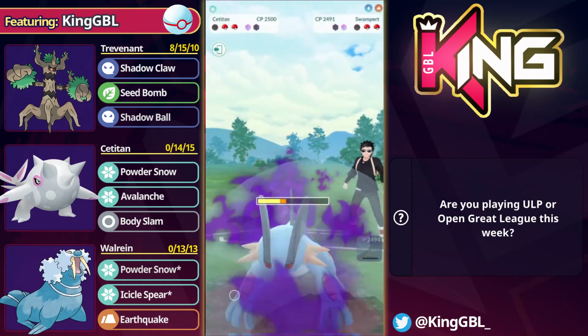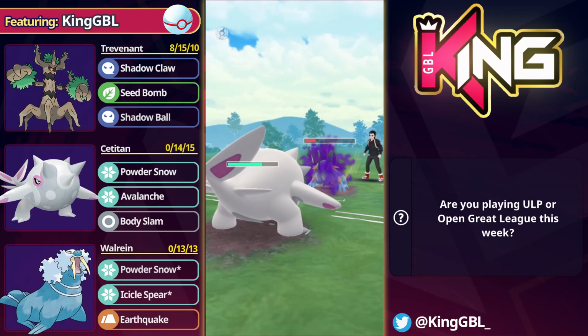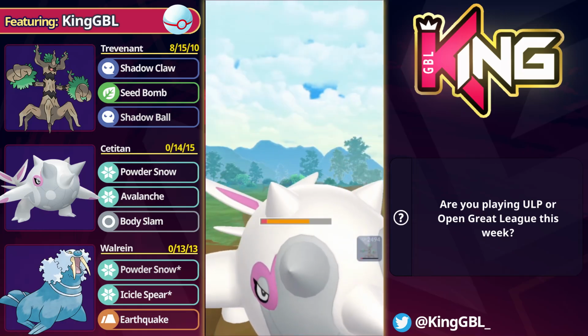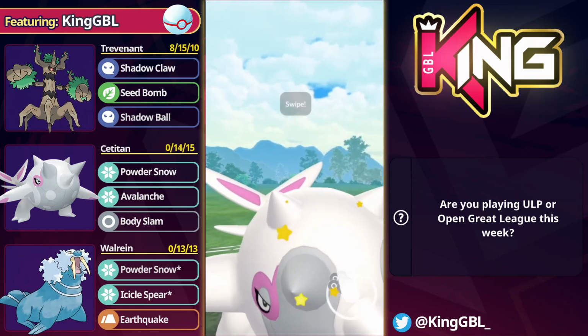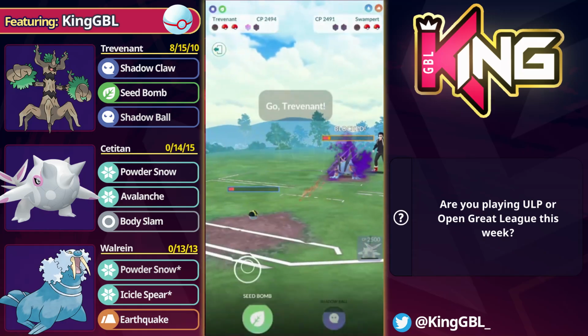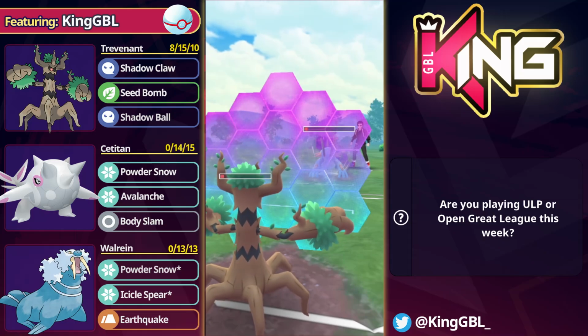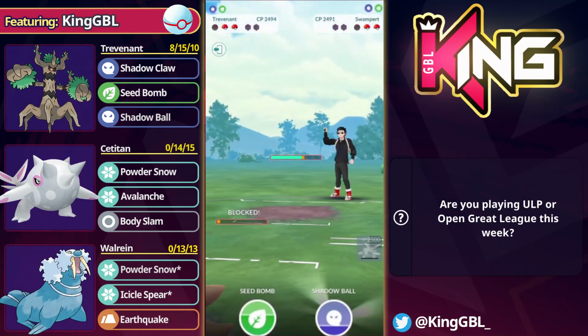So yeah, we have Trevenant, double ice in the Ultra League. Very fun team. I'm not sure if I would recommend this team for climbing necessarily, but I want you guys to check out Cetitan. We tank the Earthquake like it's absolutely nothing, still make it to the Body Slam. The pacing in this Pokemon is so much better now. And with this Pokemon having a pretty decent moveset of Avalanche and Body Slam, Powder Snow, which is a very good fast move, it's basically a Wing Attack clone.